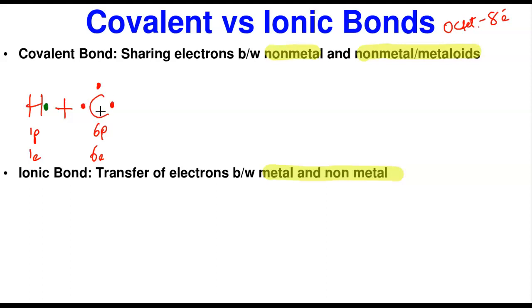I'm going to give myself some space around here to put that. I said it has 6 protons and 6 electrons, but we are much more interested in the number of valence electrons. Now, if both of these combine together, their basic objective is to achieve the octet or the duplet. Hydrogen achieves the duplet because it only needs 2 electrons to look like helium. Remember, hydrogen is always an exception in the periodic table. So hydrogen is only going to get 1 electron to form 1 bond, whereas carbon is going to get 4 electrons to form 4 bonds to achieve an octet.